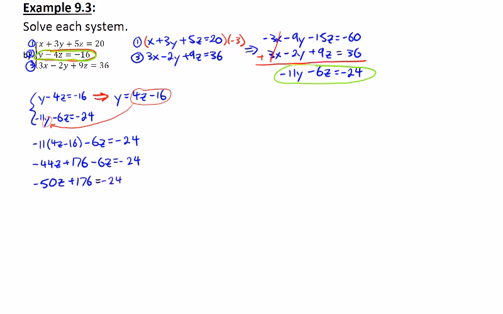Then I can start solving this single equation with just z in it. I'll subtract 176 from both sides. We'll call that negative 200, which is great because now when I divide by negative 50 on both sides, I'll get a nice integer value of 4. So z is 4.